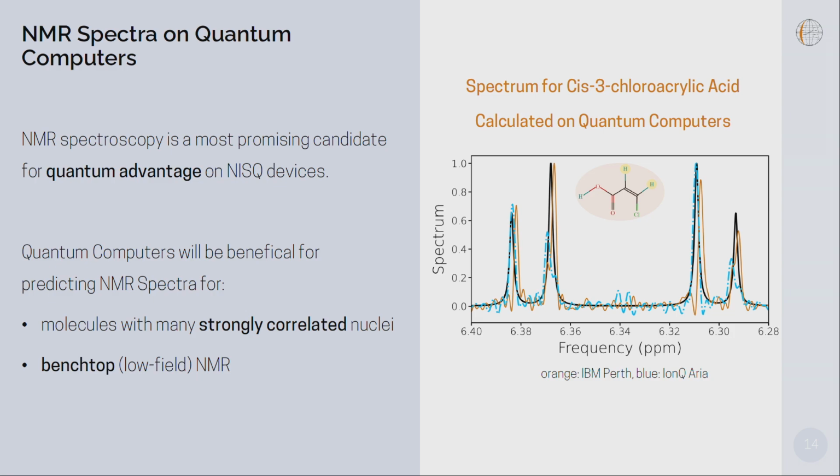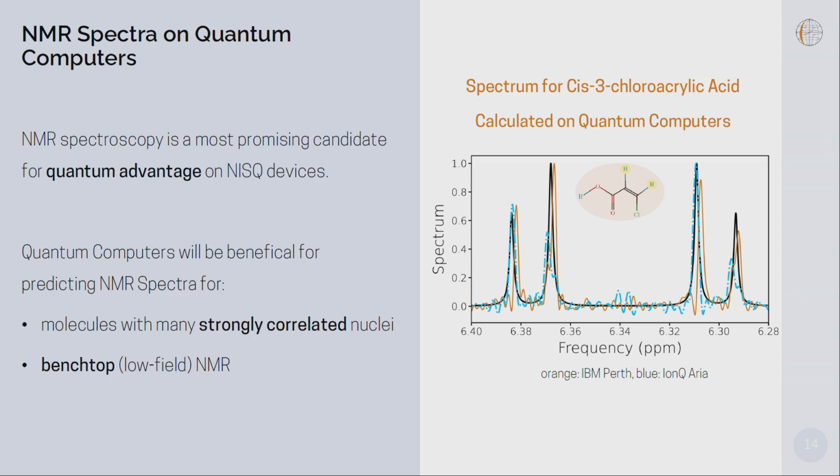Or the other thing that I mentioned is this low field benchtop NMR, where you don't quite separate your spins that well because your magnetic field that separates them is too low, so you don't have quite a high splitting. Then the interaction between the spins plays a quantum mechanical role in the system, so you really need to treat a, let's say, 20+ spin system. I show here only a very small example, a small molecule, it's more a proof of concept, where we showed it ran on an IBM device and an IonQ device, and in black in the background there's the reference calculation, the exact one.